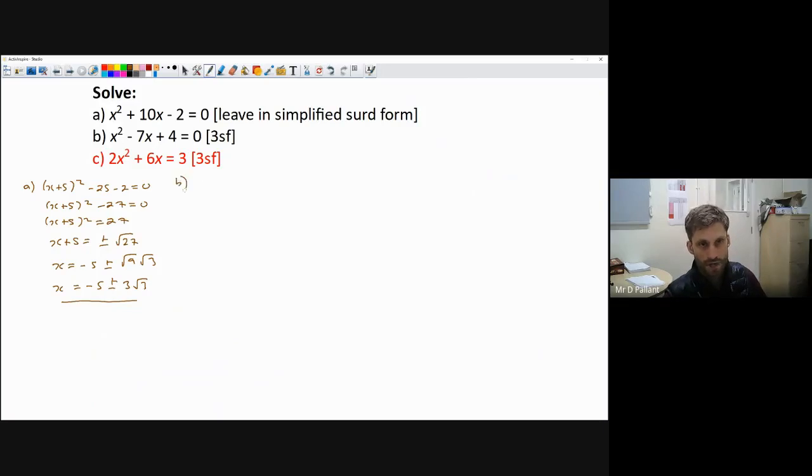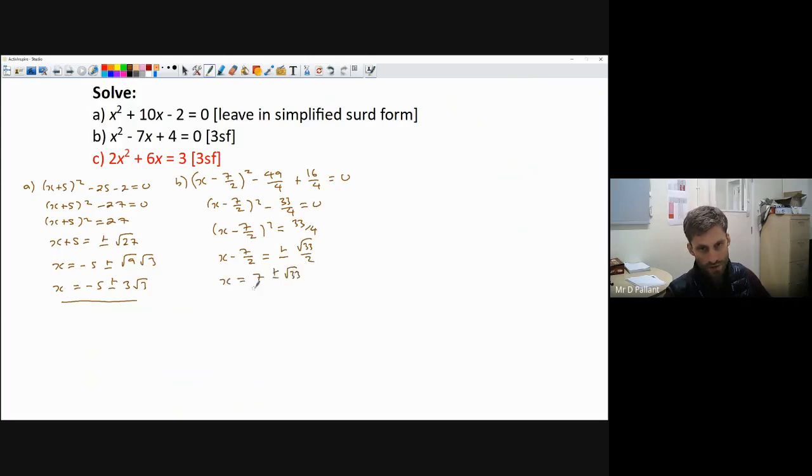Number 2, it's slightly harder because it's got an odd number. Let's convert that 4. All the steps you'll be used to. Add the 33/4, square root, and do the top and bottom separately. And I'm going to finish off by adding that 7/2. And because they've got a common denominator, I'm going to group them like that.